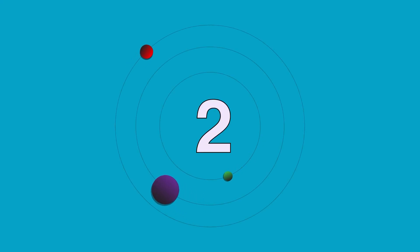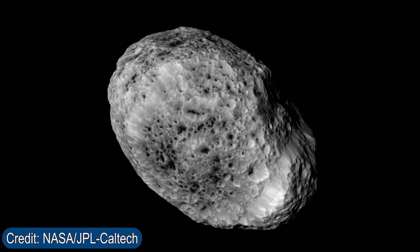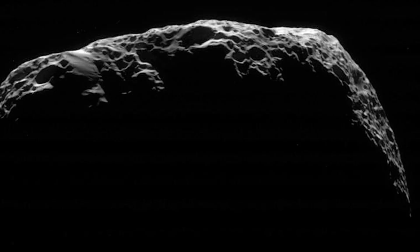Speaking of which, we can go to our next interesting object: Hyperion, which is still a moon around Saturn. This is actually slightly smaller than Mimas and because of that it is no longer spherical. By taking a look, we can see it looks more like a giant potato or maybe a sea sponge, with a weird porous-like nature. Another bizarre fact about Hyperion is that it actually spins chaotically, somewhat out of control — it kind of wobbles its way along its orbit. Some scientists believe that Hyperion is actually a remnant of a past collision tens or hundreds of millions of years ago.